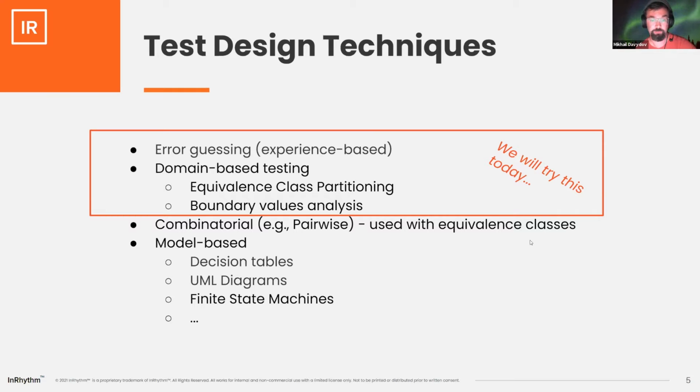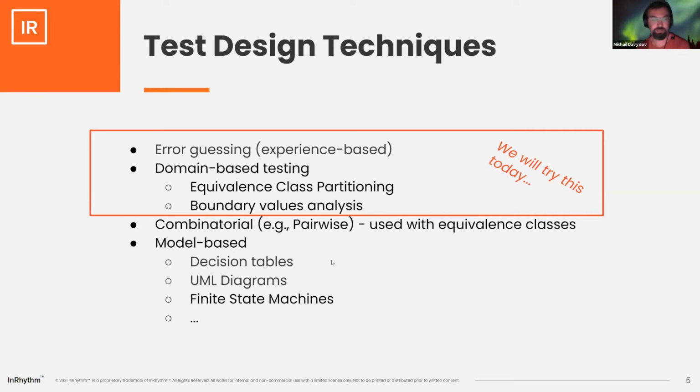A similar thing is combinatorial testing, where we are trying to identify all the possible meaningful values for each of those parameters. And then we use combinatorics to produce a huge list of the combinations of those parameters, where each combination is basically a test case, the test data for a test case.